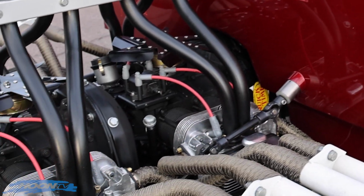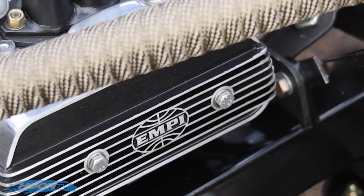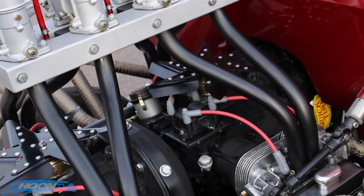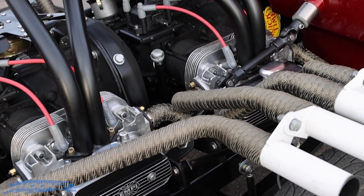Each motor is a 2332 cc motor. Combined together, it comes out to almost 4.8 liters, about as much built as they can be on the inside. It runs into a Tremec 5-speed, and it has a Kennedy double disc clutch that mates the two together, and it goes back into a Ford 9-inch rear end with 411 gears with a Detroit locker.